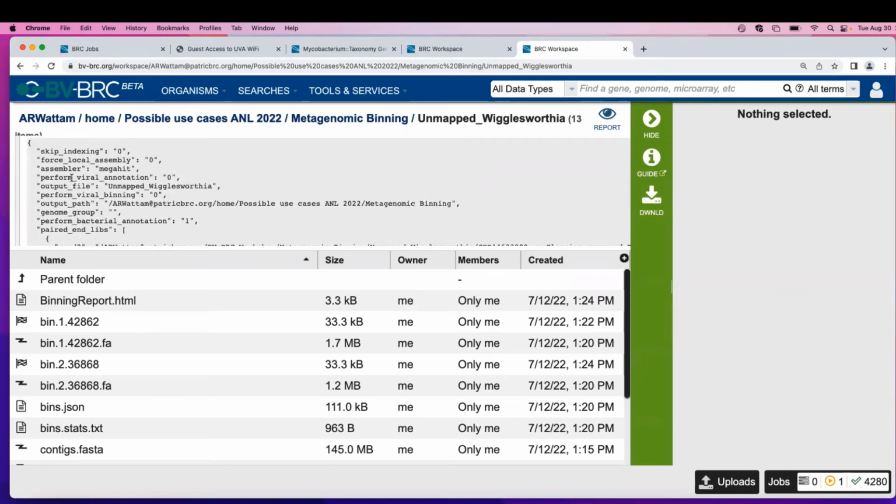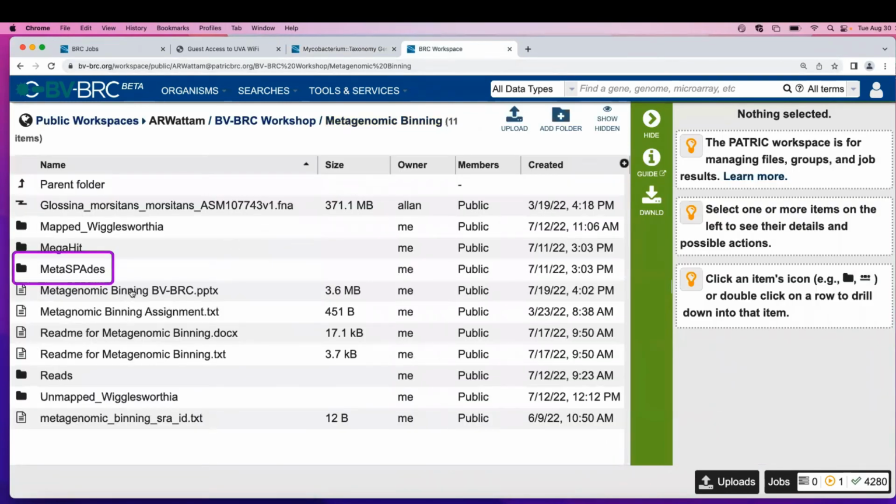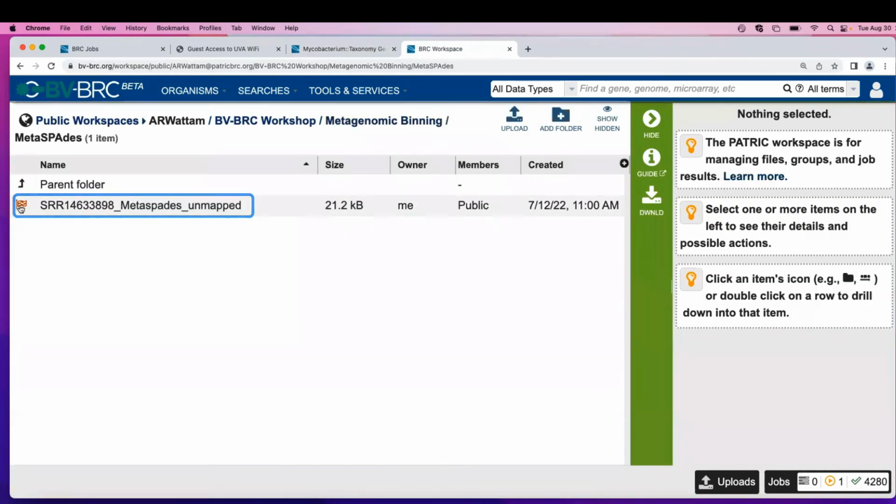There's also a bunch of things here that have defaults that you didn't see that the interface filled in for you. But we can see that the output file was unmapped Wigglesworthia. And here we see assembler is MEGAHIT. So this verifies that this really was the MEGAHIT run because that's what we told the back end to compute on. And we'll just go back here. We're going to go back and look at the MetaSPAdes output.